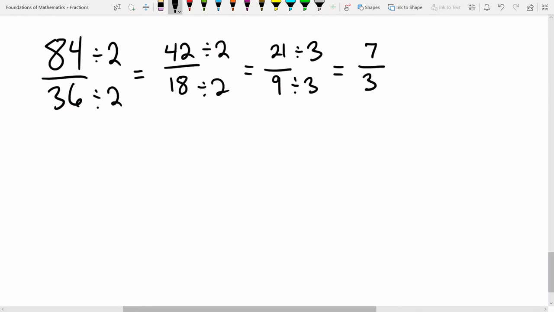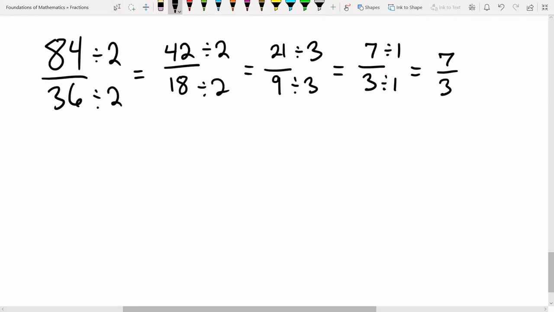Is there a number that can go into both 7 and 3? There is not. 7 and 3 are actually what are called prime numbers, and that means there is no other divisors besides 7 into 7 and 1 into 7, and then 3 into 3 and 1 into 3. You can, of course, divide by 1, but there's no point, right? You can always divide by 1. You always get the exact same number over again. So if 1's the only thing you can divide by, don't do it. It's not going to change the number at all.